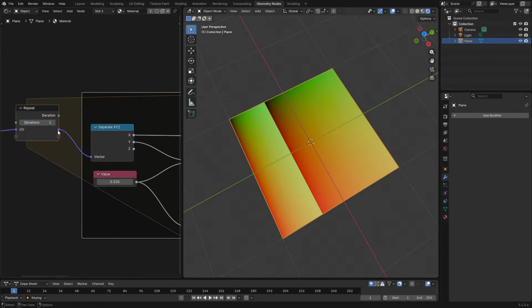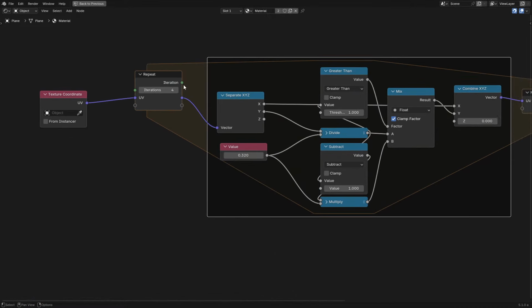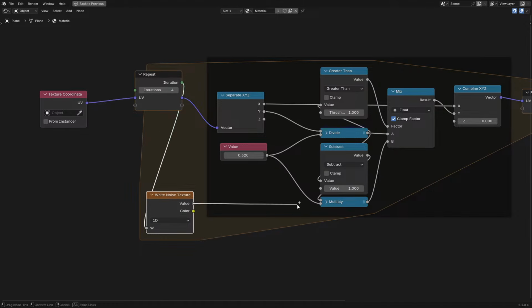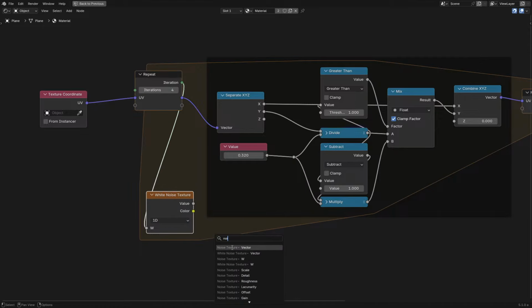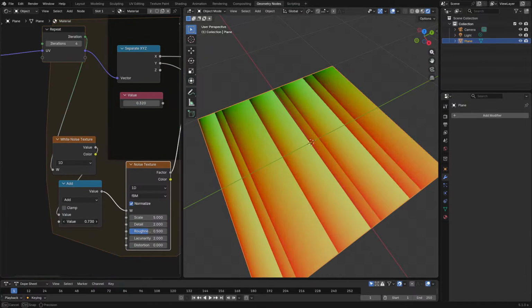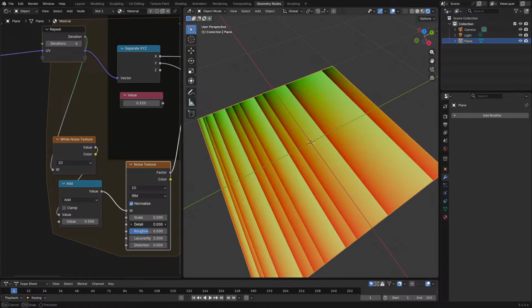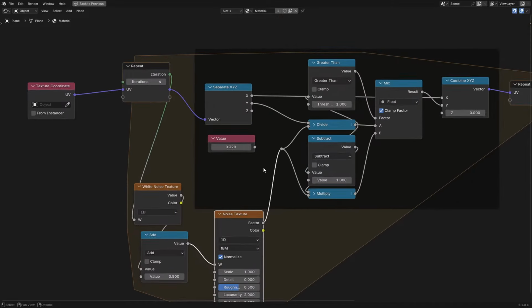But that's good. Now we could go into here and see how that works. Yep, that is recursively subdividing. We can go and use a white noise texture. Let's pray that this part works as intended. Plug this into our value node. So yeah, let's do a noise texture set to be one dimension. Use an add, put that into there, plug that into there. So here we should see that yes, we get a different phase for every single one. Nice. Now all we have to do is switch the axes.